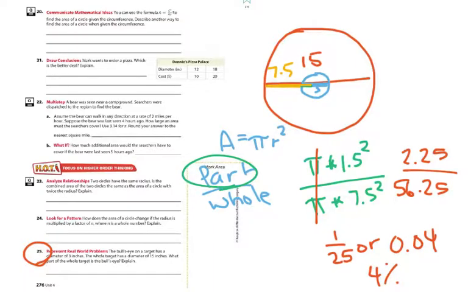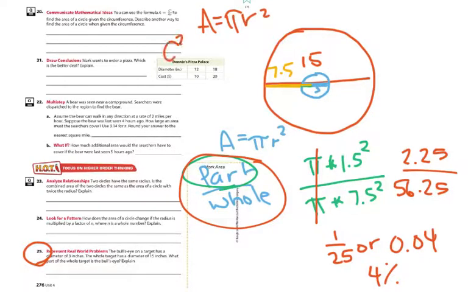So that's how you solve that problem. You're just looking at the relationship of the two with that part and the whole ratio. Okay? I hope that clarifies things. I hope things started to click a little bit more. Again, there are two formulas for this, but you just have to look at what the problem gives you in order to determine if you're using area equals pi r squared, or whether you're using circumference. Whatever the problem gives you, that's what you need to work through. Okay?